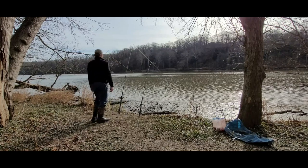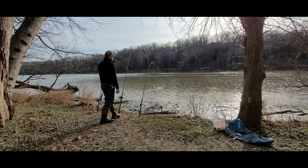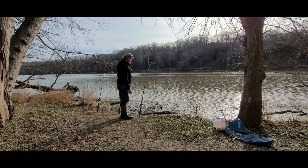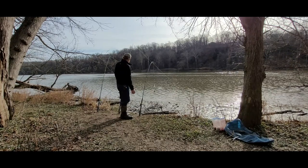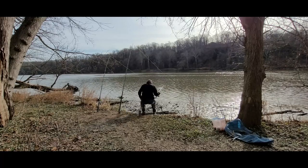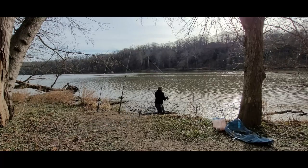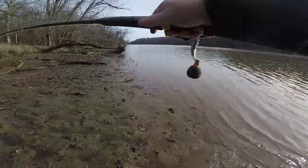All right. Let's get the lemonade out there. Let's see if we can get the lemonade out there. Both of the other ones got hits already. The second one had a run. Whew. So far, so good. Let's get the lemonade out. We got hits on both of the other ones so far.